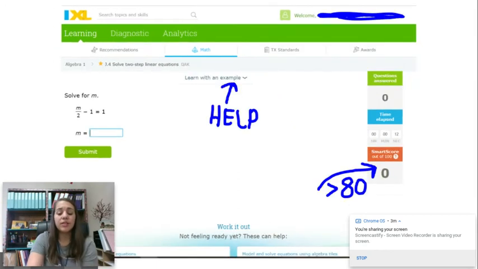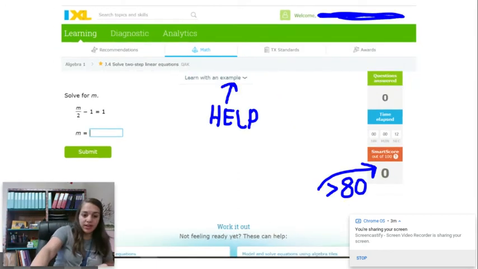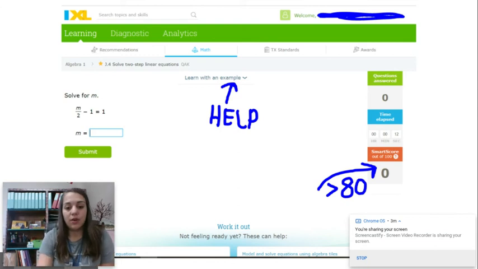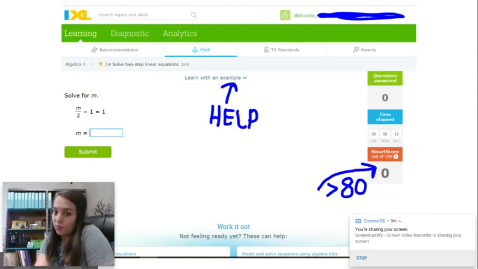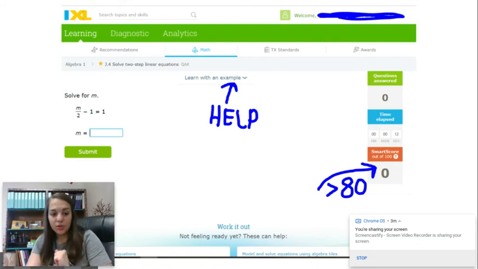Because we can see as teachers what you're doing online, we can see the questions that you've answered and stuff like that. If we notice that there's something you need help with, we will send you a quick message like, hey, don't forget the negative sign. Hey, don't forget to convert your fraction to a decimal.